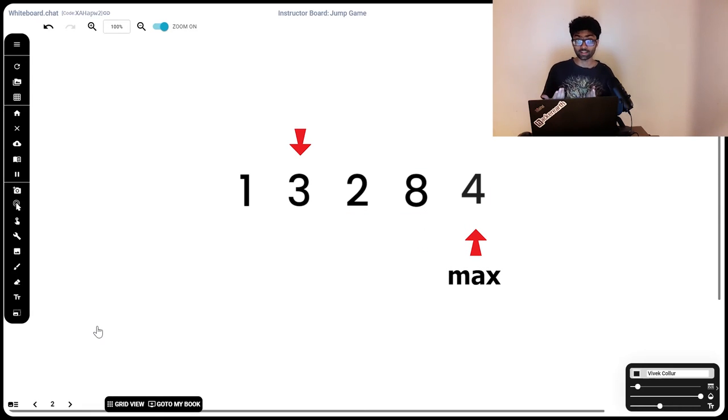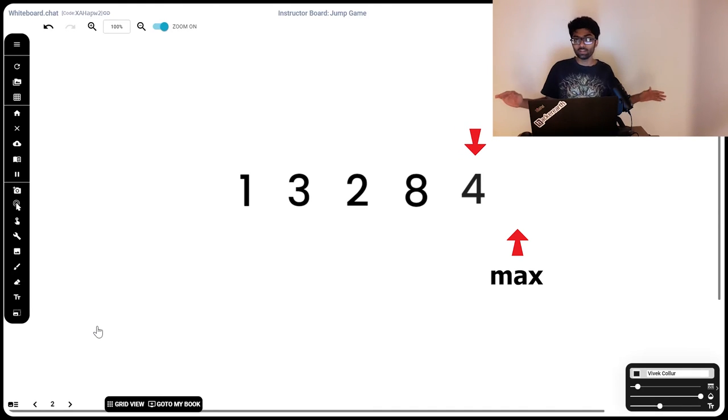Now, when we visit our second element, that's 2, the maximum location it can jump to is 2 plus 2, that's 4, which is the same as our max, so max remains unchanged. When we hit 8, it becomes 3 plus 8, which is 11, which is really outside our array, but we can update it anyway, just to be safe. And once we hit the last element, we know we've reached the end, so we terminate our program and we return a value of 1. Now, using this method, we're able to solve it in a complexity of O of n.